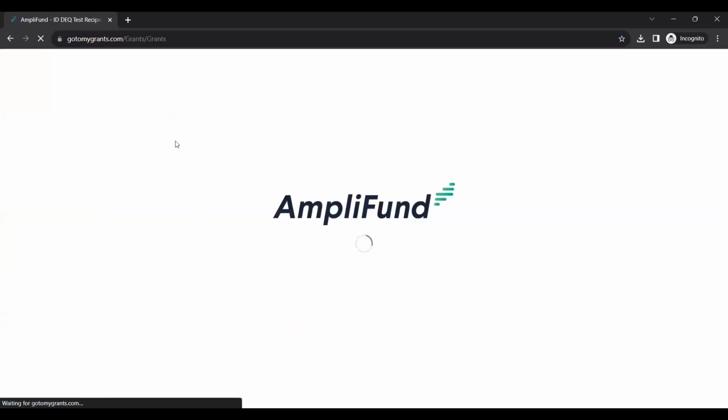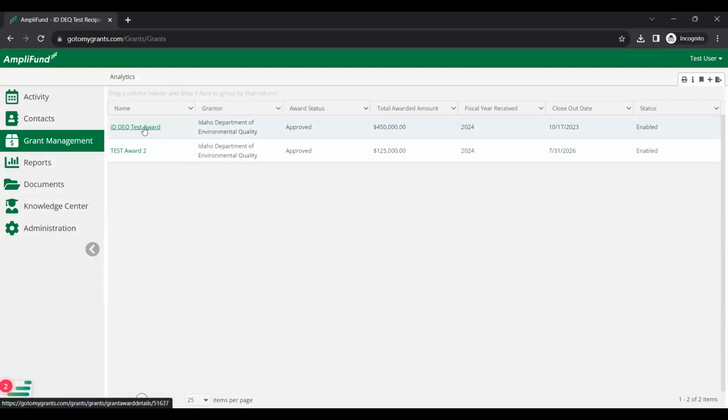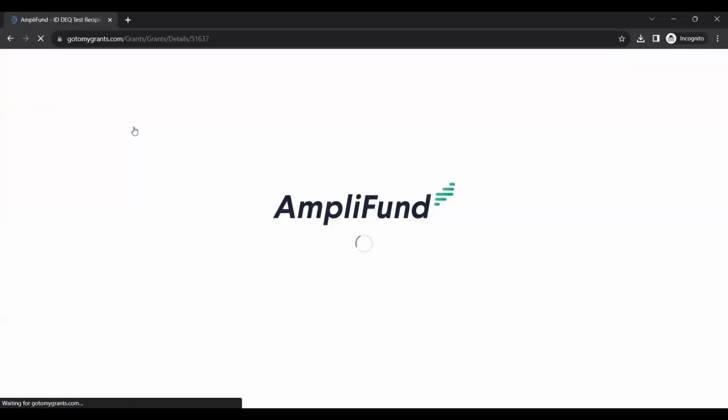And I'm going to click on grants. Here, you'll be able to see all grants that you're managing from Idaho Department of Environmental Quality. You'll be able to see some key details from within this view, and you'll also be able to click into the grant records to see more options by clicking on the green hyperlinked name of your grant. So I'm going to go ahead, I'm going to click on the green hyperlink of this test award to get started by looking at this test award.